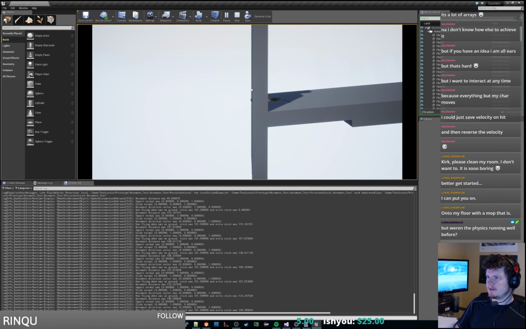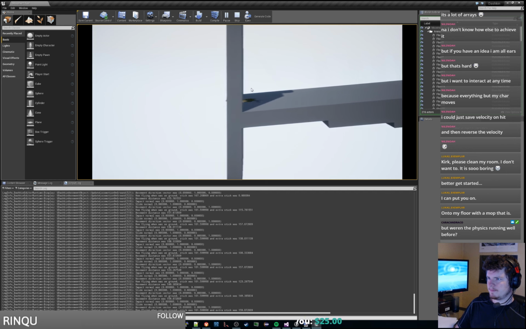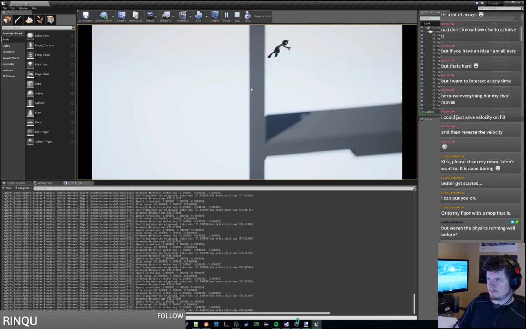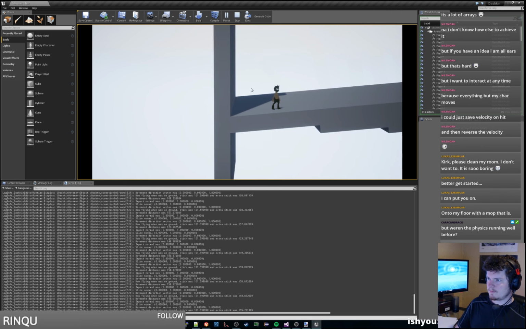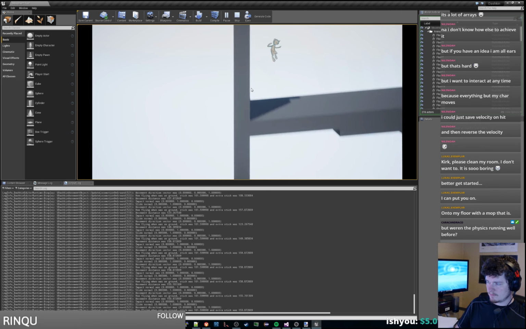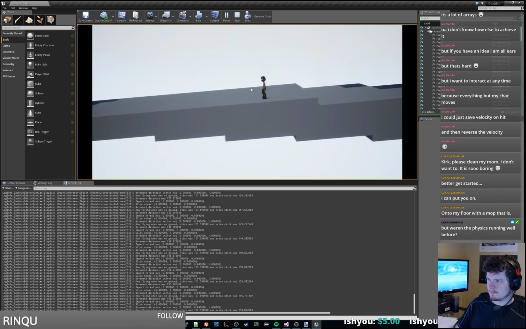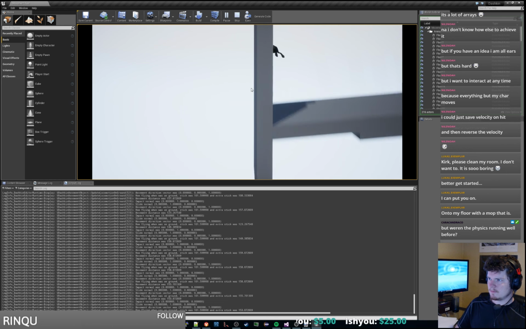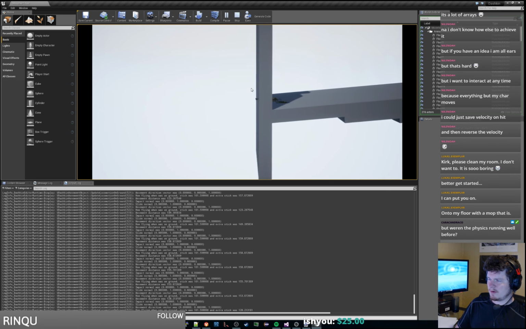Oh no, what's going on here is we're climbing up the wall.